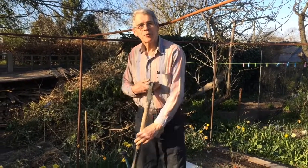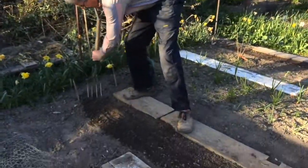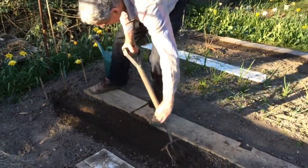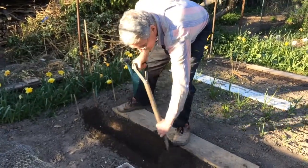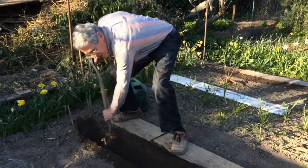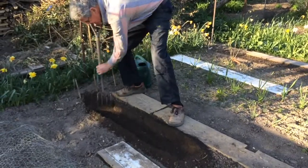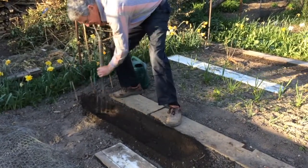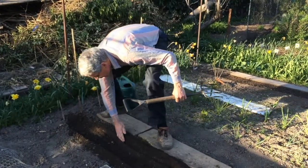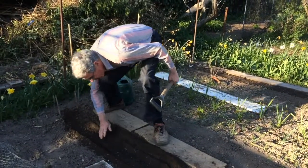So the next thing we're going to do is to sow the carrots. Again, I have to prepare the soil for that. I put 2 canes in there, look. I'm going to pull the fork through and back. Make sure there's no stones in that soil, because any stone would make the carrot fork. Pull that fine soil back into that area. Any stones, just flick those out. And then make sure I finish this, so it'll be about the right depth for the seed.